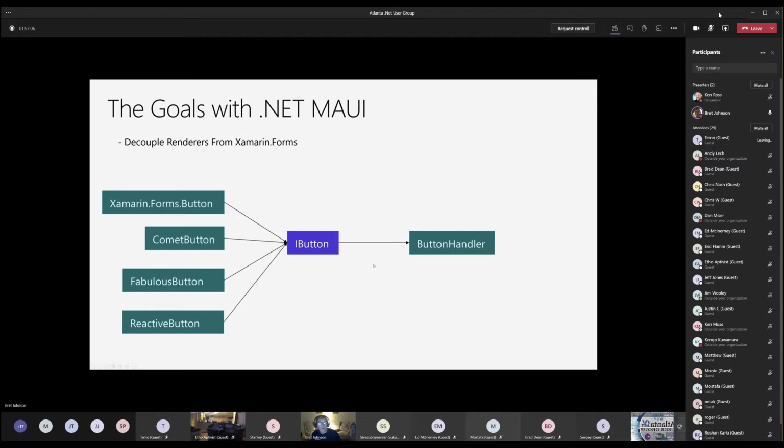So for a button, we want to be able to have a traditional Xamarin Forms button that's in XAML, and a Comet button. Comet is the name of our MVU technology, model view update.